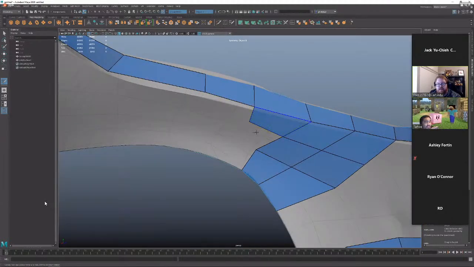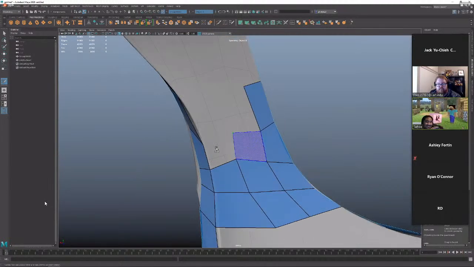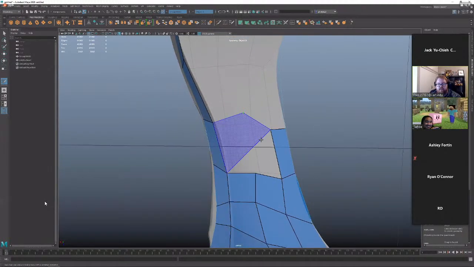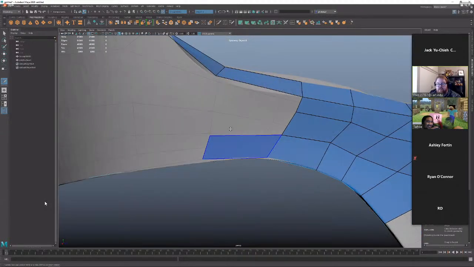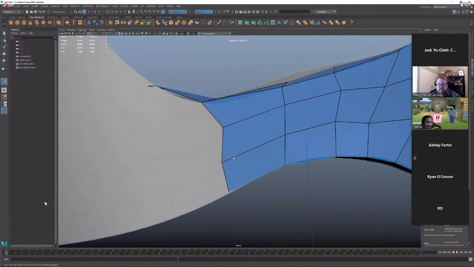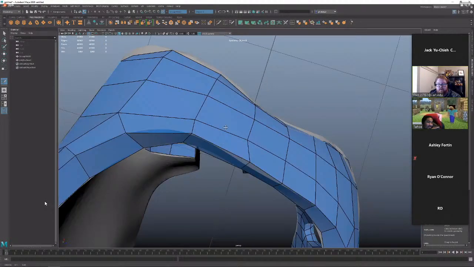Animators are pretty picky about this stuff sometimes, especially on freelance projects that you're working on. You want to make sure you make them nice stuff. The bend. Okay, there we go.